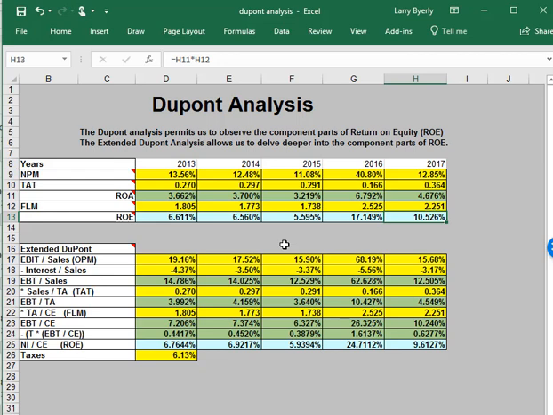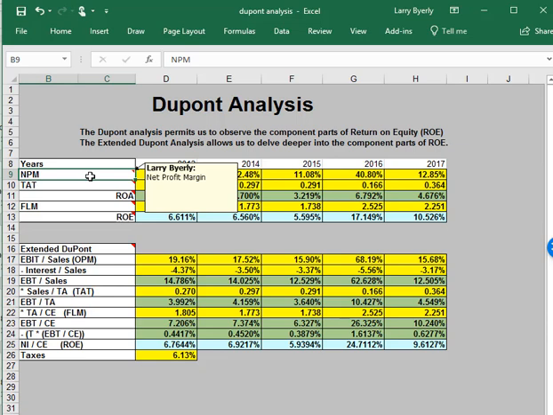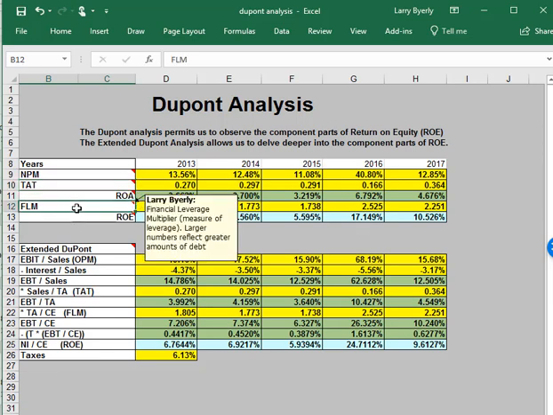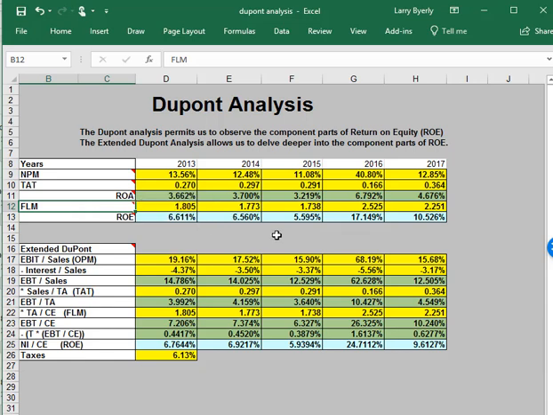So the question is, how can you increase the returns to owners? You can increase the profitability by which you run the company. You can increase the efficiency with which you run the company. These are operational kinds of questions. The third way you can increase return on equity is to increase the proportion of debt in the capital structure. That is, borrow more money than you get from shareholders. Now, this is the simplest version.